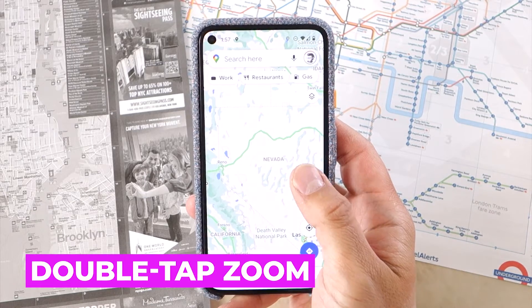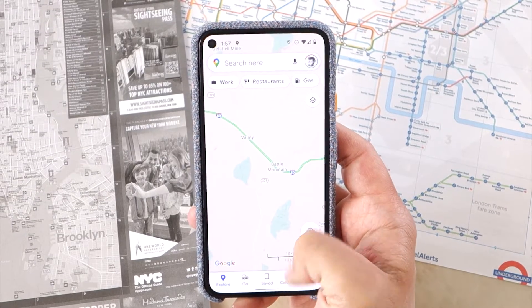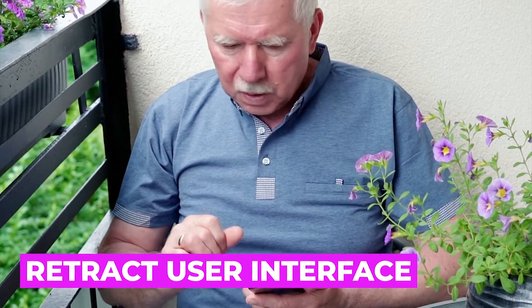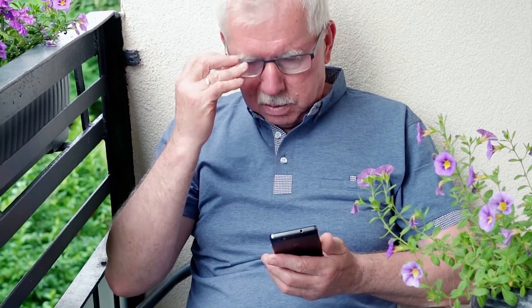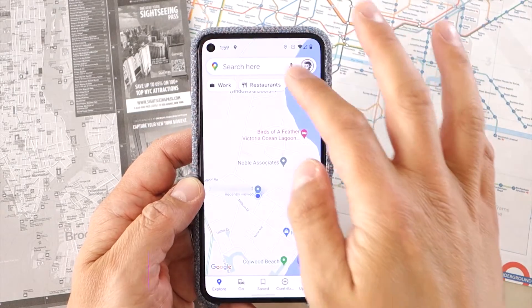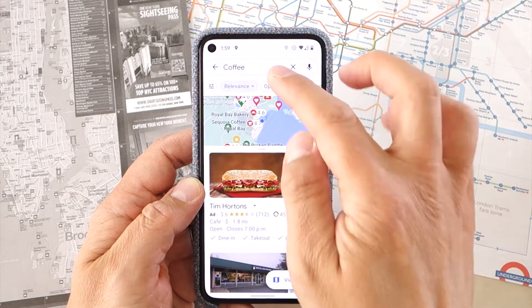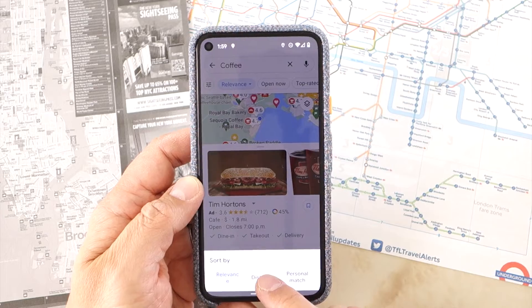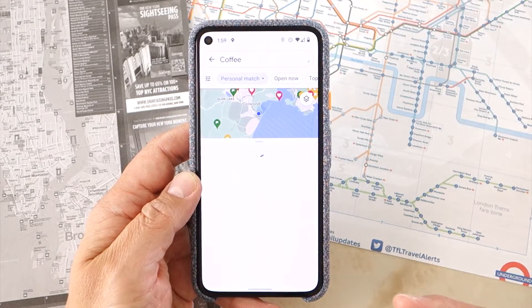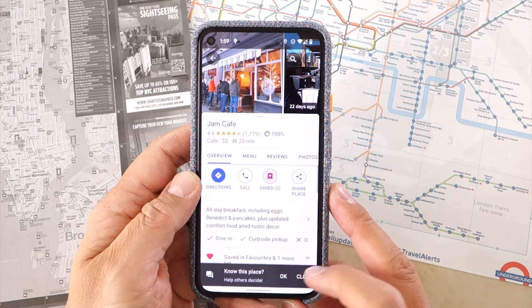While you can pinch to zoom, if you're using your phone one-handed, you can still zoom by tapping and holding your finger on the screen and swiping up or down while maintaining contact. Sometimes while navigating, you want to see a little more of the route, but the app's own user interface obscures some of the detail — simply tap on the map itself and the top and bottom UI will retract, showing more of the map. A small but useful addition is the ability to filter search results by relevance, distance or personal match. By tapping on the filter, you can switch between the three options — for example, a search for coffee can be tailored to find the best artisanal coffee shop rather than the nearest chain restaurant.